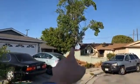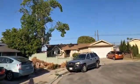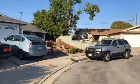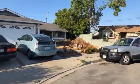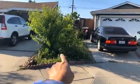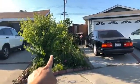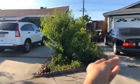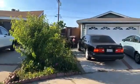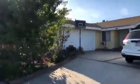So my neighbor cut down two unwanted non-fruit trees there. His garden doesn't have any fruit trees right there, so he cut down the unwanted trees and put them in a dumpster. This was the grass before, and there was no underground water, so we have to water by hand. So I don't spray the water like 15 minutes every day. I just take the spray out and put the water dripping to the roots. So then it's working that way.